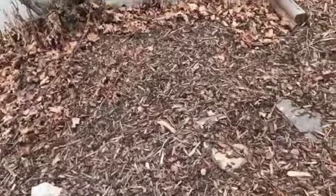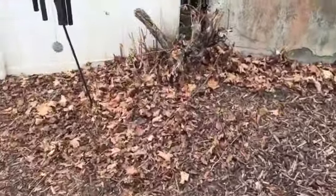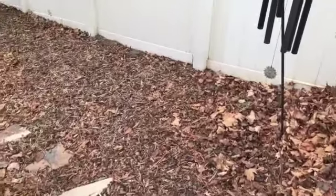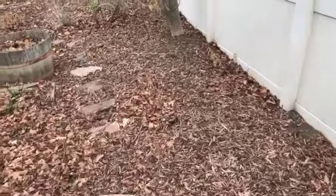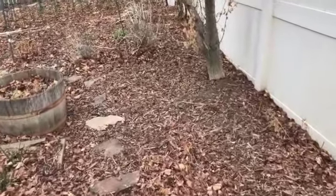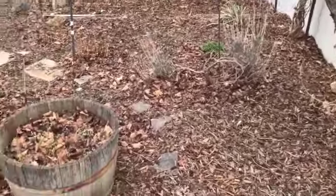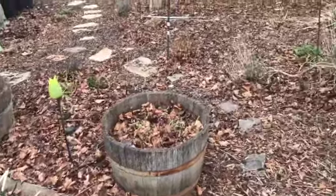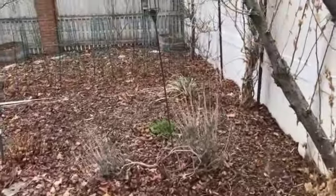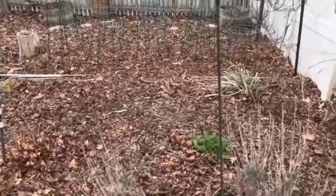And then across the way, as it pans to the left, I've got a bunch of raspberries. And again, because the yard's dormant, you just have to use your imagination. There's a bunch of raspberries along this fence line here. And then going back down into the herbs, and then some more of the whiskey barrels that I plant my lettuces and spinach and things in. And looking down over the tomatoes and the strawberry beds and the espalier apple again.